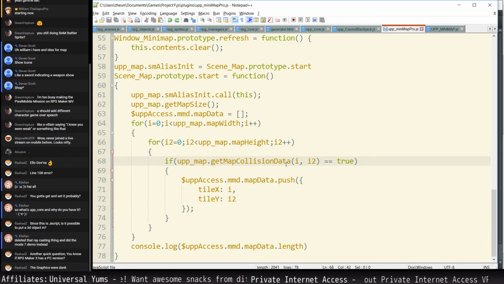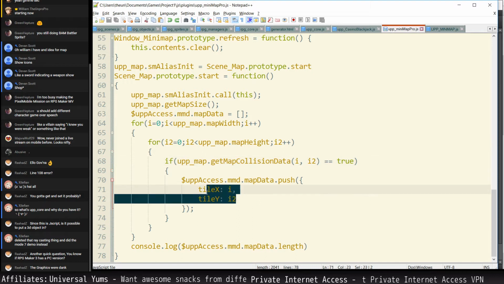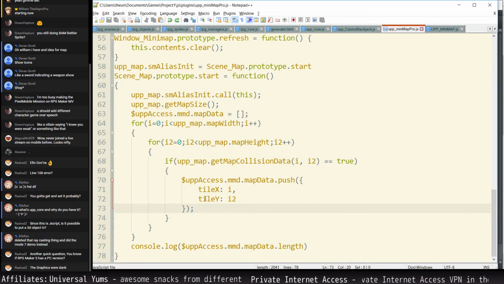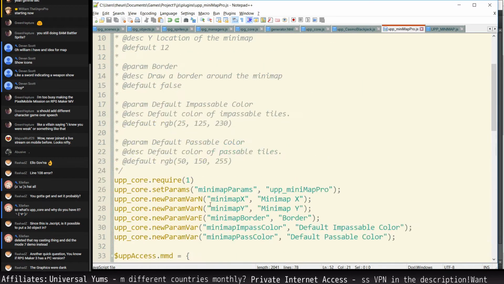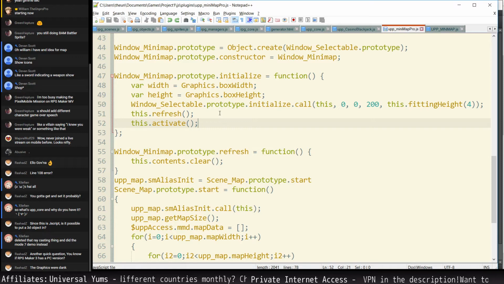So what I'm doing here is I'm throwing everything into an object array. Tile X, tile Y. That way I can kind of go through said object array and render a whole lot less tiles at the same time, or like loop through rather. So here we go.